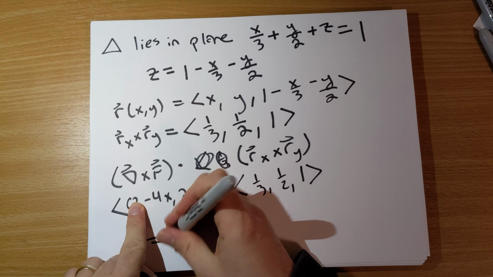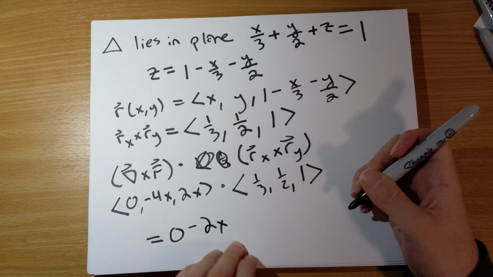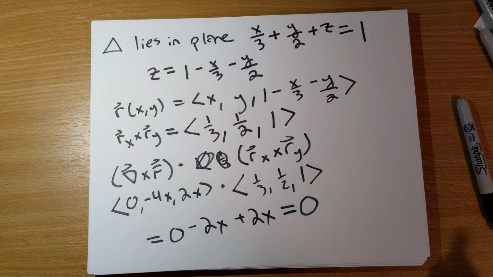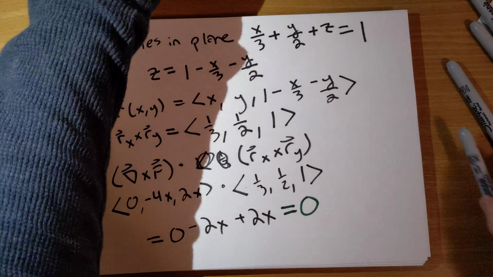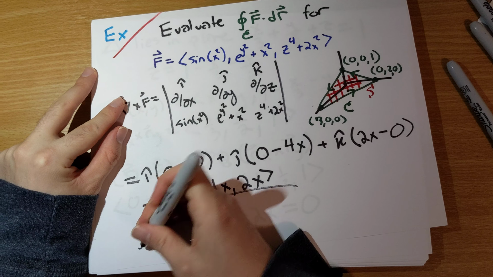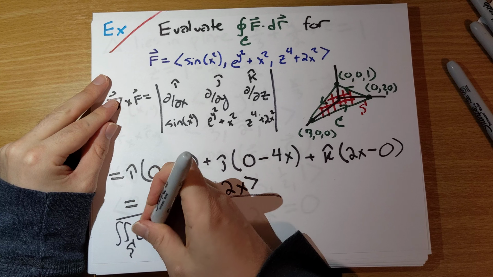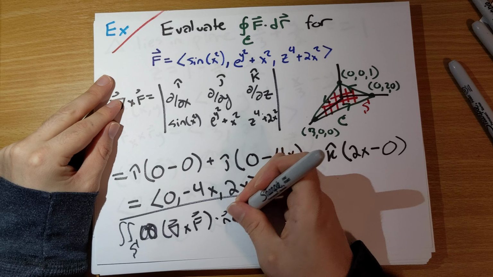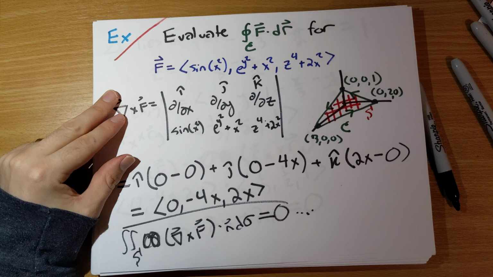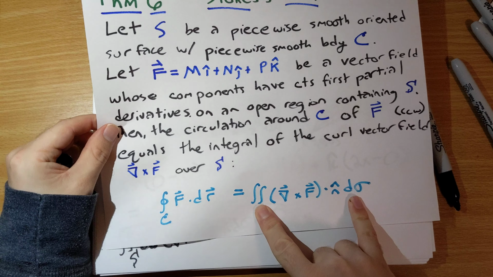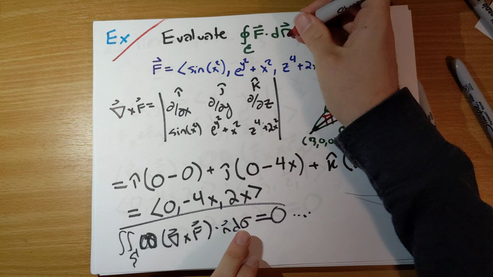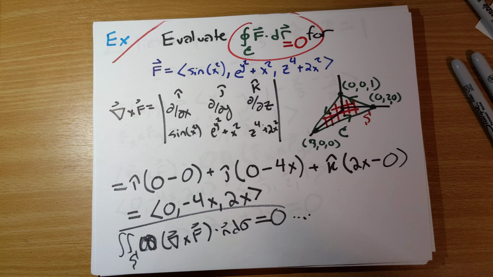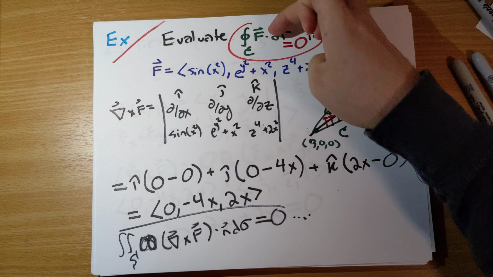And we end up with 0, minus 4x times 1/2 is negative 2x, plus 2x times 1 is plus 2x. And what do we notice here? We get 0 as our answer. 0 is our integrand here. So the double integral over the surface S of the curl of f (let me make that look more like the del operator) dot dSigma is equal to 0. So by Stokes' theorem, since this is equal to 0, the circulation must also equal 0. And I can assure you this is a much easier way to compute that circulation than any other method.